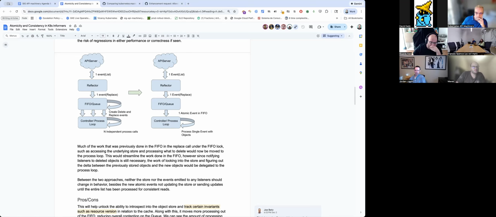The lock was released, and then at some later point in time, a lister was used to pull a potentially different level of the data out of the cache. Is all the stuff described here going to keep those rough semantics, where the notification is going to get queued, the queue will be dequeued, and you will get a cache result that may bear no relationship to the thing that you got queued for?